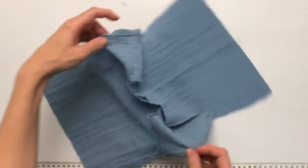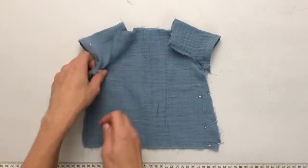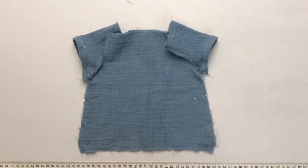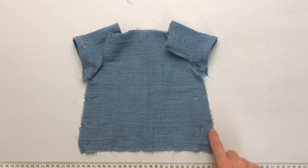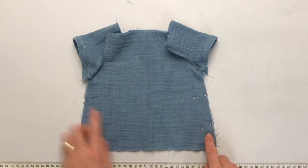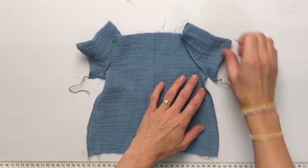Next we can fold the dress up here at the sleeves and lay the sides on top of each other and pin them together. And now we're going to sew the side seams here with a seam allowance of ½ centimeter or 0.2 inch and overlock them afterwards. Okay, this is what it looks like now.